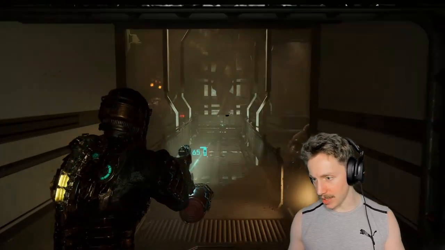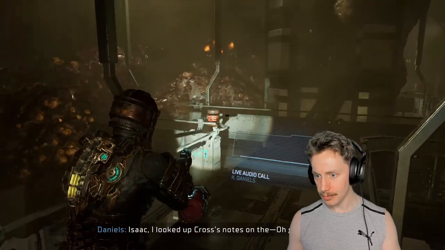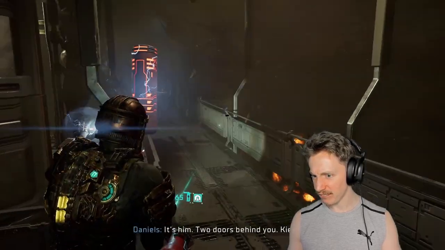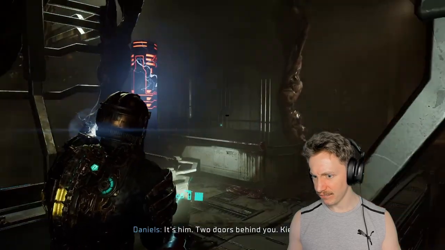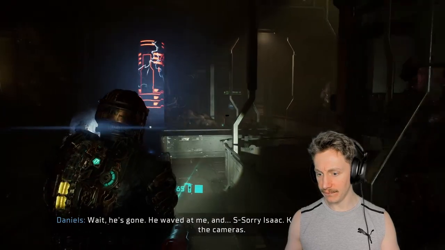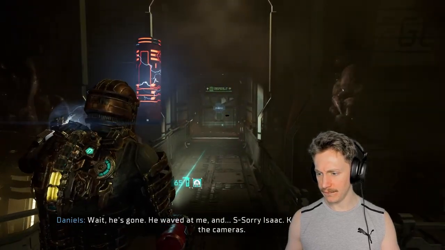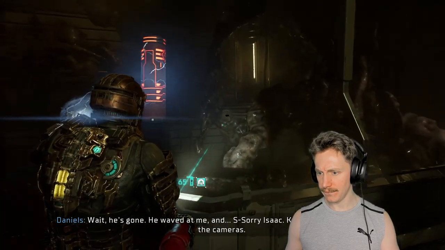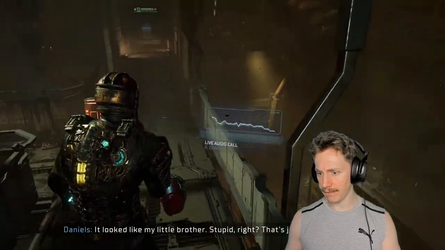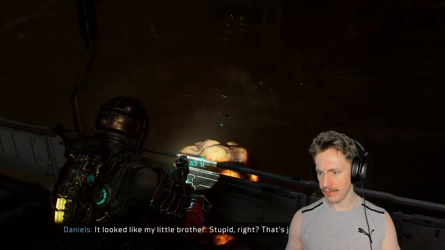All right, what's in here? Isaac, this is disgusting. Notes on the... Oh, God. Oh, my God. Kendra? It is him. 2 doors behind you. Karen. Who? Wait, he's gone. He waved at me, and... Sorry, Isaac. Keep going, just... A glitch on the cameras. It's not a glitch. It looks like my little brother. Stupid Ray, that's not possible.